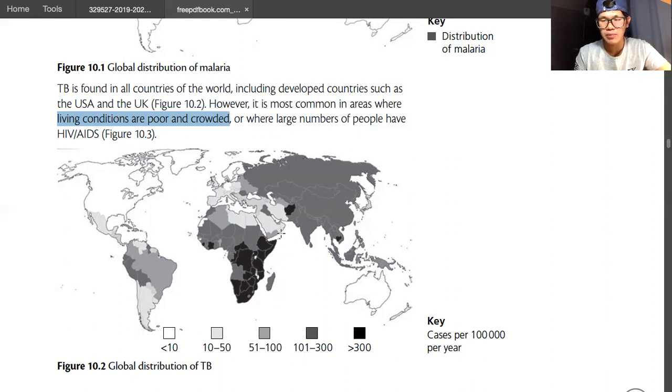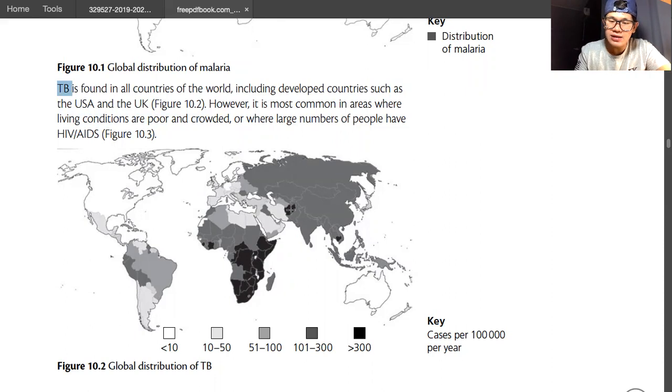Okay, tempat sempit-sempit, and then not access to good water, not access to hygiene. So as a result, the occurrence of TB, and as we recall earlier, kalau TB ni, how is it transmitted? Through droplets in the air. Okay, so kalau droplets in the air, maksudnya much more kalau arah tempat yang crowded.